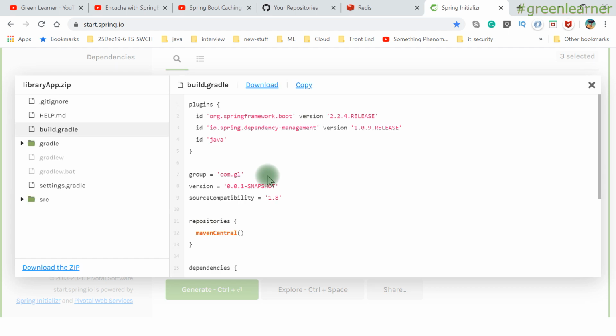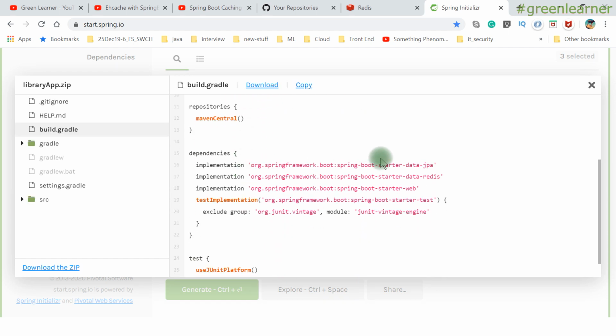Exploring this and seeing the dependencies right here: Spring Starter Data JPA is here, Spring Starter Data Redis is here, and Spring Boot Starter Web is here. So all these dependencies we need. Apart from this, we also need the MySQL connector to connect with the SQL database.